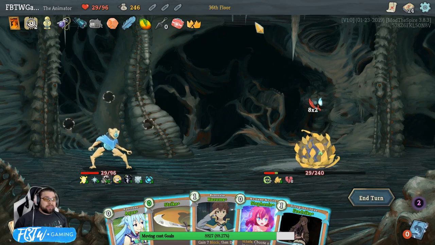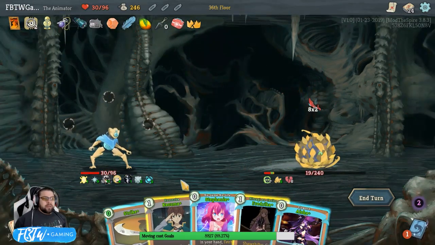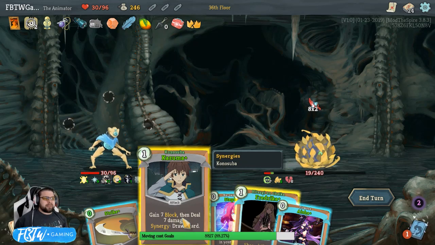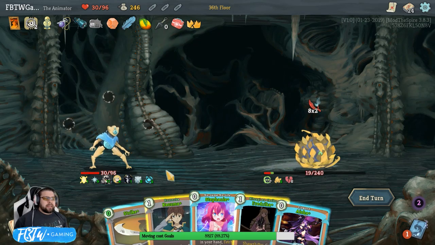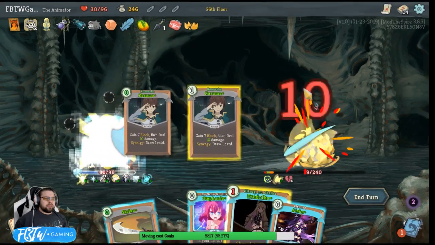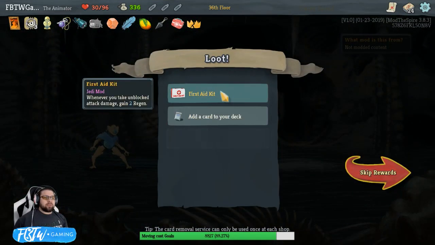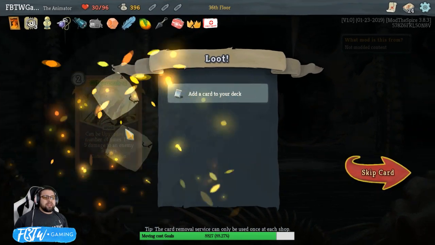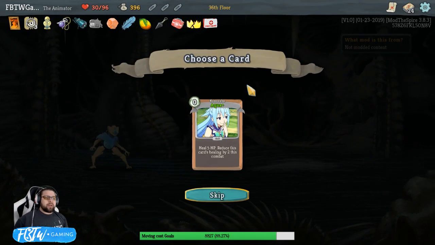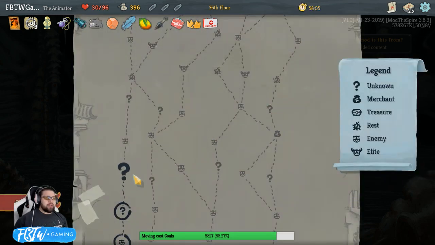Come get some. So you play Aqua. Then you play Kazuma. Yeah, you play Kazuma. Holy shit, that got real powerful. Whenever you take unblocked damage, gain... Ooh! Jedi, thank you! Another Aqua. Let's get another Aqua. I can always trade Aqua out using the No Game, No Life card.